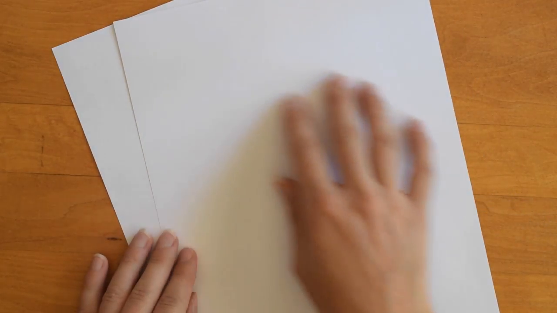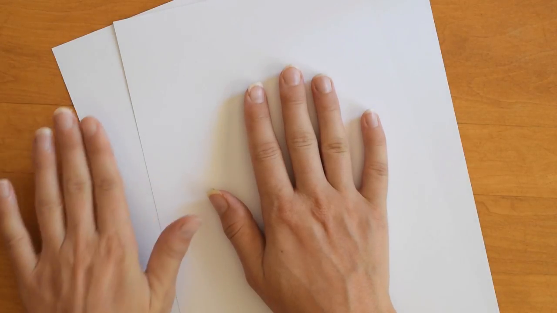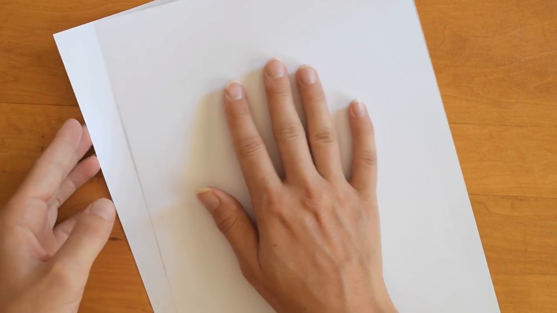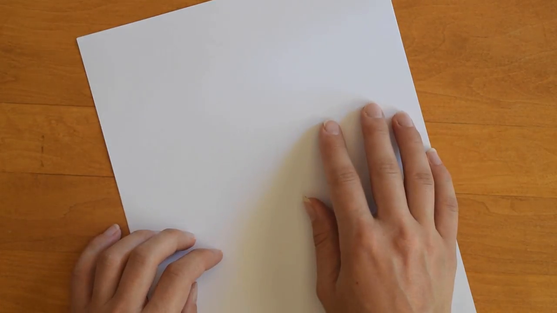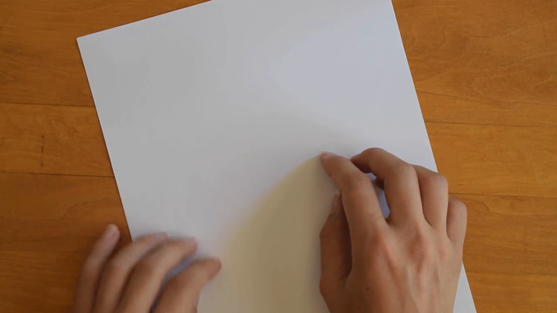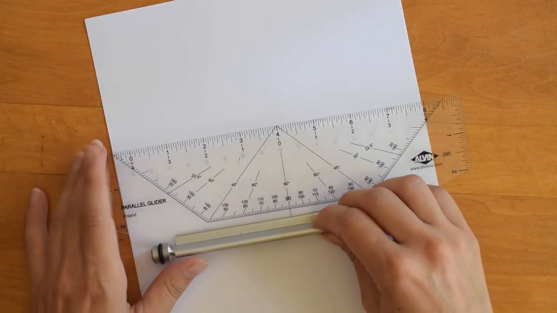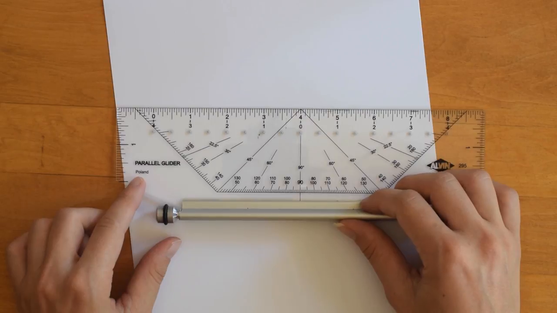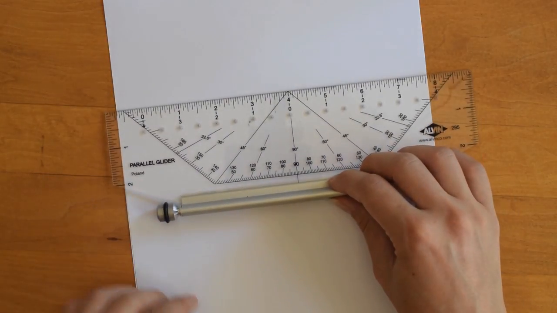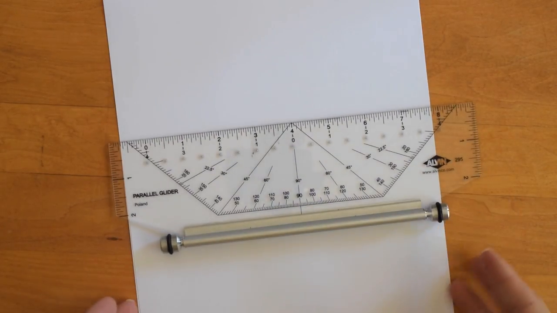Just like if you're creating dip pen calligraphy, you'll want to have two pieces of paper - the paper you're going to be writing on, and then padding paper just to make sure that your pen has a nice surface to write on. You can write on any piece of paper that you want. This is 32-pound laser jet paper. If you don't have one of these, you might consider investing in one. This is called a parallel glider, and basically what it does is it creates parallel lines very well.